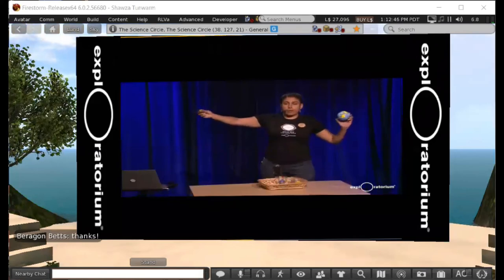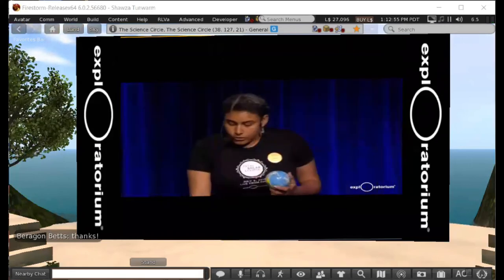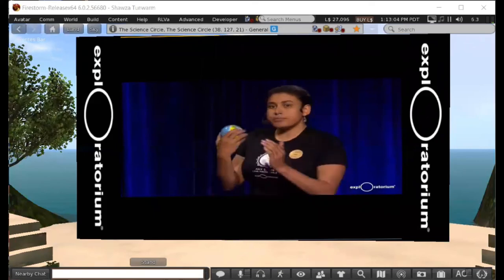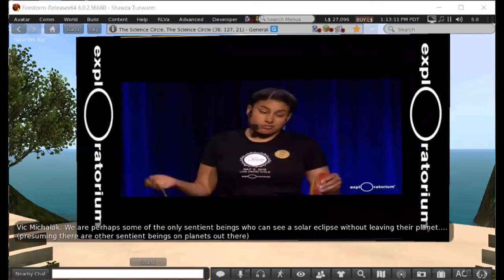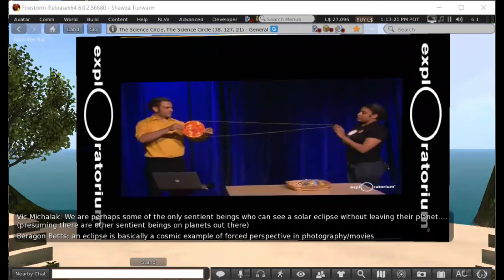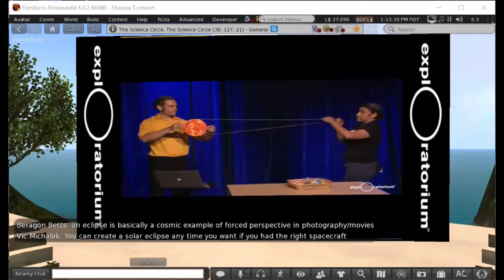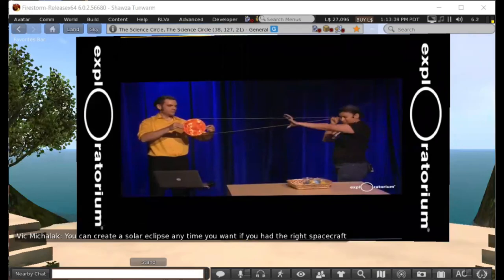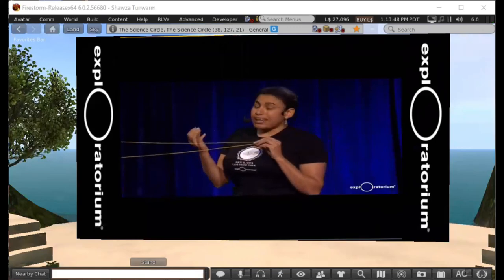The answer is distance. The moon is about 100 moon diameters away from the Earth. The sun is also about 100 sun diameters away from the Earth. The key is angular diameter. When you look at things in the sky, as you walk away from something it gets smaller. The angular diameter is the diameter of an object divided by its distance. For the sun: 100 Earth diameters divided by 100 Earth diameters distance gives 0.01 radians, or about half a degree.